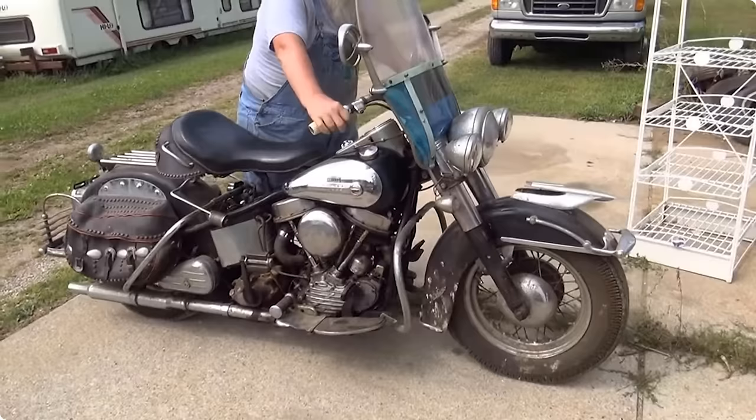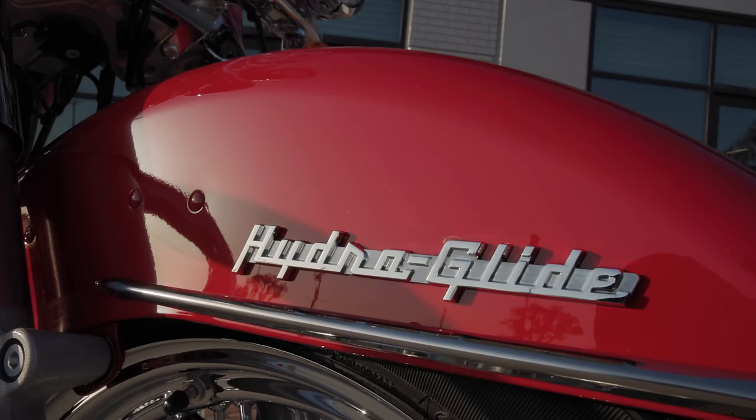The new Hydro Glide Revival — when did the Hydro Glide first come out? Jerry: 1948 was the very first Panhead, but it had a springer front end. 1949 was the first telescopic, hydraulically dampened front forks — and they weren't polished, they were black. I actually bought an original 1949 from the original owner when I was going to college back in the late 70s. Later on, they changed the Hydro Glide designation on the front fender to Duo Glide, and that was 1958 when they added rear shocks with a swing arm. So Hydro Glide, Duo Glide — those were two big changes in the early-to-late 50s.